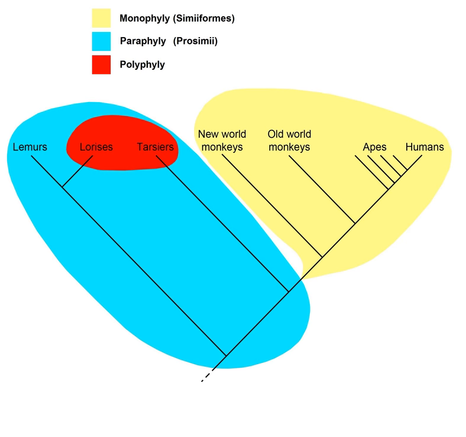However, when considering taxonomic groups such as genera and species, the most appropriate nature of their common ancestor is unclear. Assuming that it would be one individual or mating pair is unrealistic for sexually reproducing species, which are by definition interbreeding populations. Monophyly, also called holophyly, and associated terms are restricted to discussions of taxa, and are not necessarily accurate when used to describe what Hennig called tocogenetic relationships, now referred to as genealogies.